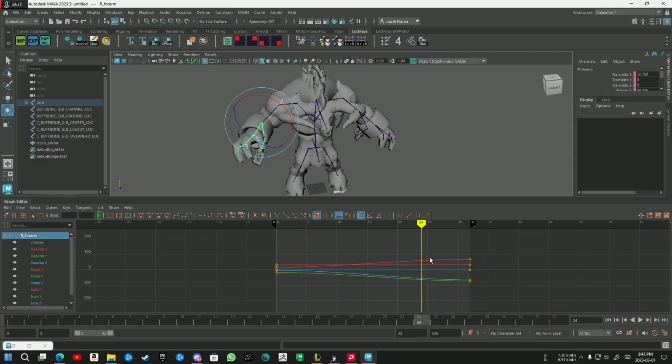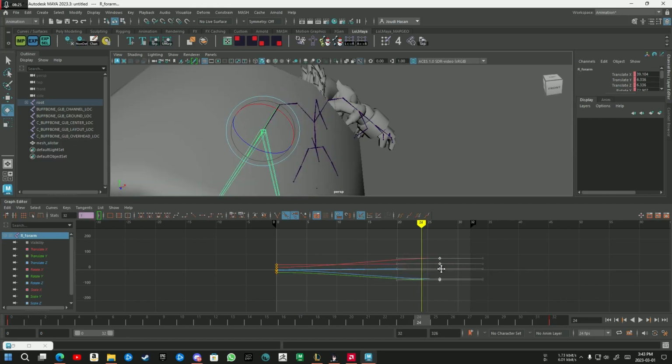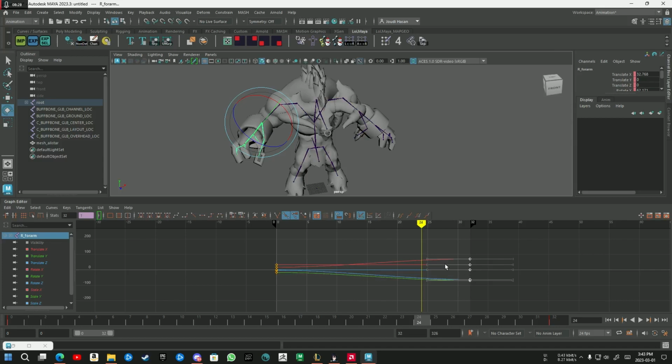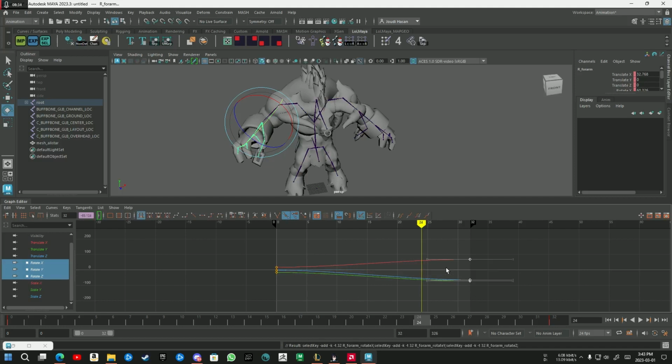We can click on the arm and we can basically make this clip shorter by just, my bad. Make sure you're on rotation axis. So we select this so we don't manipulate anything else.